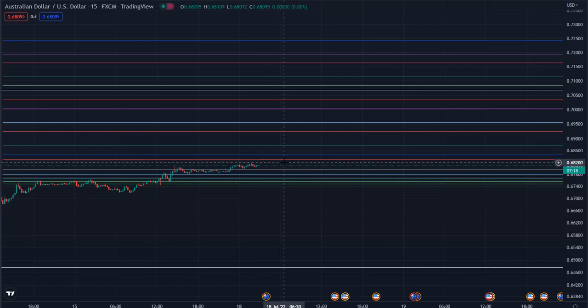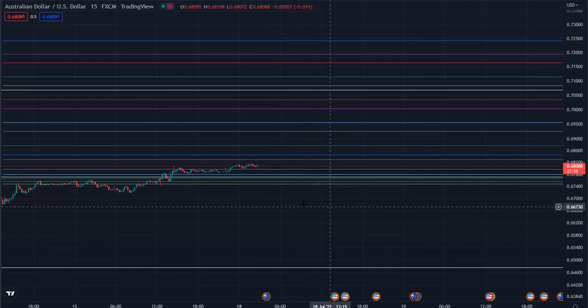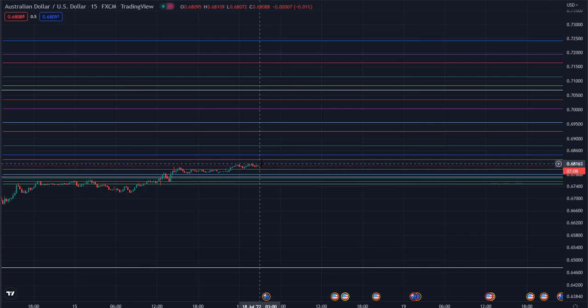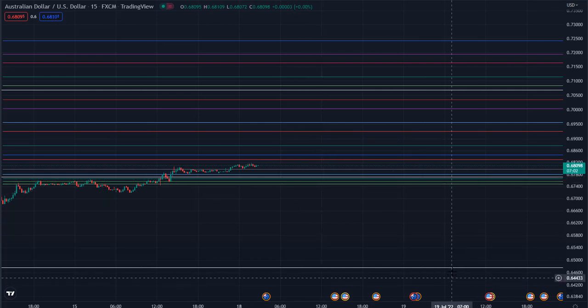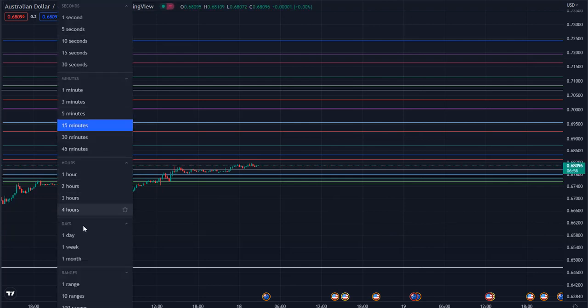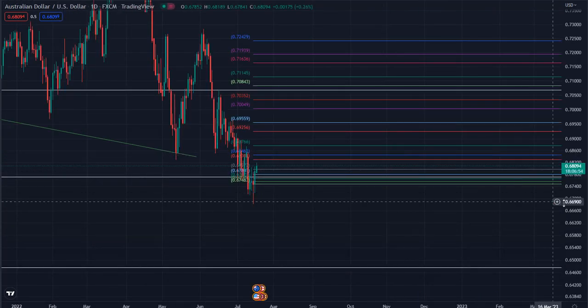I really would love to see it over 68.20, 68.40, holding above 68 even. If that were to occur, we could look for a long. If not, we could look for a deeper long. But that's kind of what I'm watching over here. I know I usually don't do these 15-minute charts and stuff like that, but that's what I'm looking for.